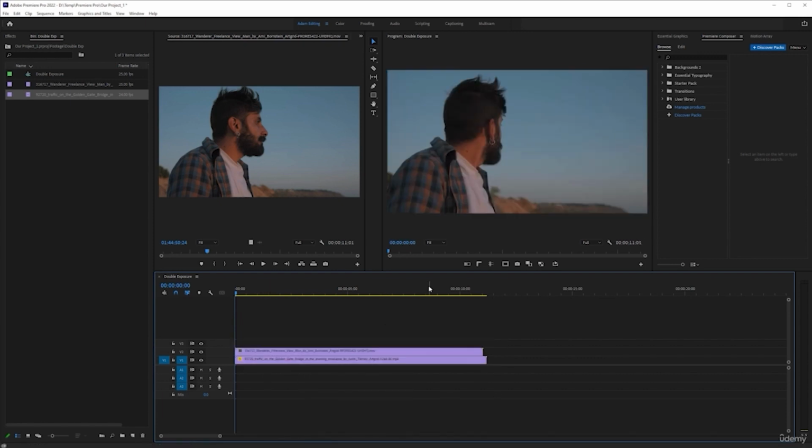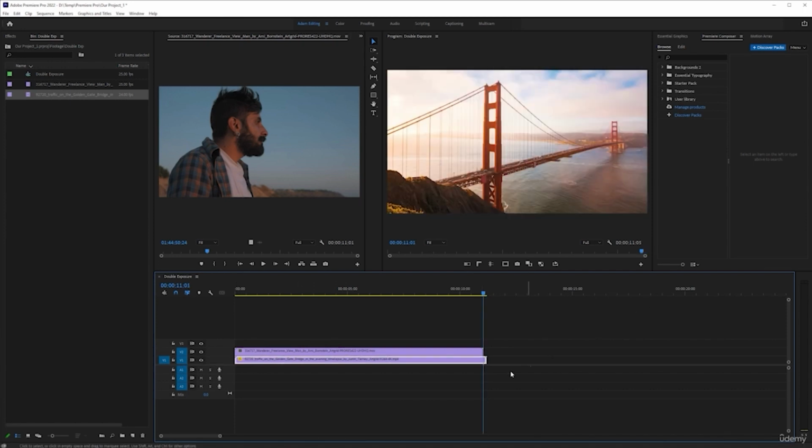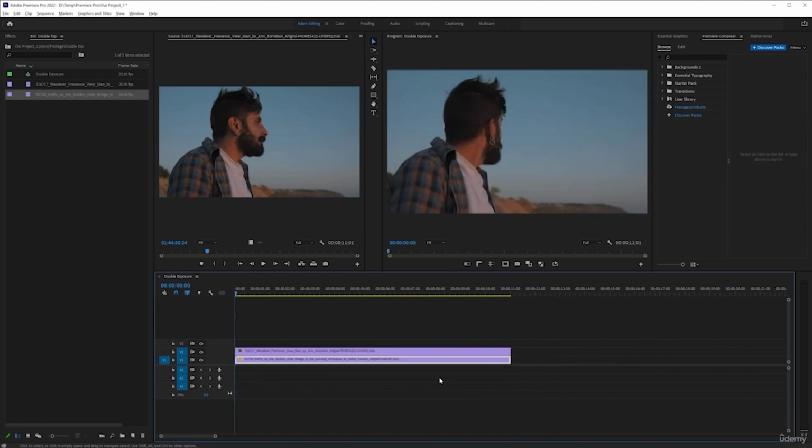Just going to press down on the keyboard once to go to the end of this clip. If we want to include this one, which we do, we just turn on V2 as well and click up, and that goes to the end of that clip. What we want to do is trim the end of this clip to be the same. So with this highlighted, W on the keyboard just trims the end. Isn't it funny how we're doing these things now nice and quickly, now that we just understand the shortcuts? And it's these little things that really do help speed up everything.